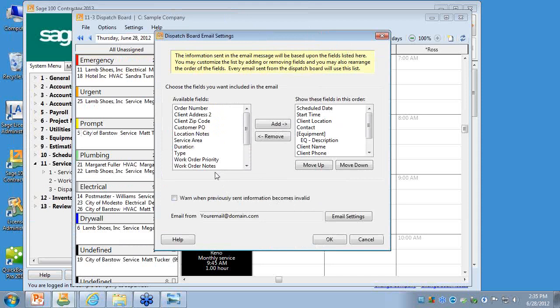So now you've got not only the work order notes, but you've got the location notes, the priority, the customer purchase order, and the equipment. If you add the equipment, it adds all the equipment items, but you can take them out. If you add this one, it adds everything, and then you can go in and take out the pieces that you want. So those additional fields are really welcome. Okay, that's it.